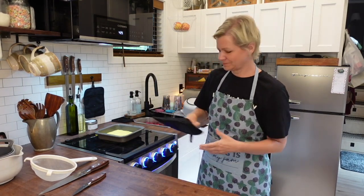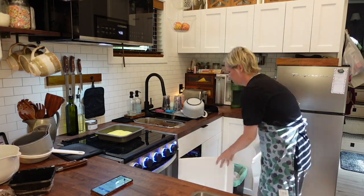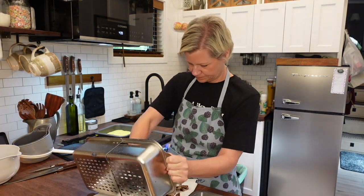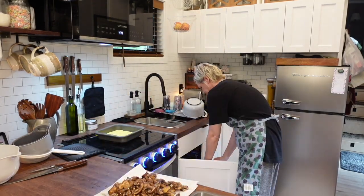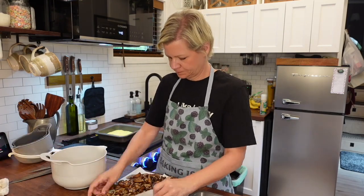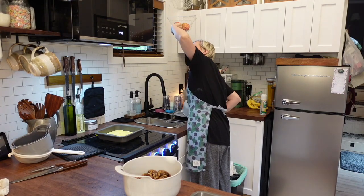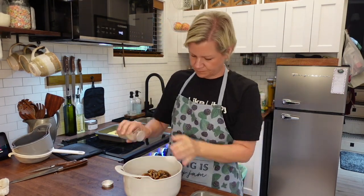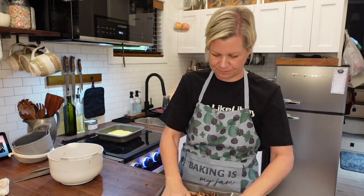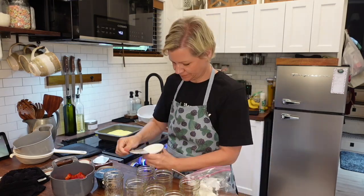Once the egg is cool, it gets cut into about nine squares that fit nicely on the sandwiches. Now here I'm making the roasted mushrooms for the pasta — I rinse them off really well and dry them with paper towels, because they need to be very dry. I drizzle on a tiny bit of olive oil, sprinkle on a garlic and wine seasoning, mix it all up, and put them on an ungreased nonstick cookie sheet. They go in at 350°F for about half an hour, mixing them around in between.